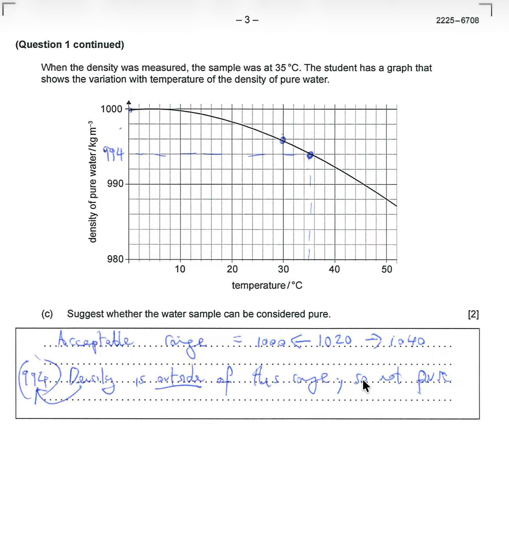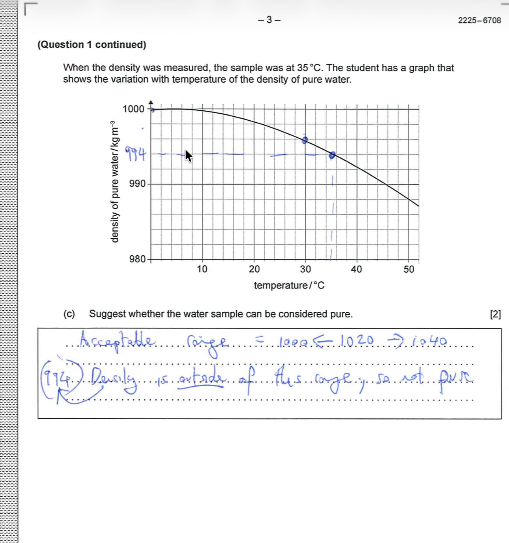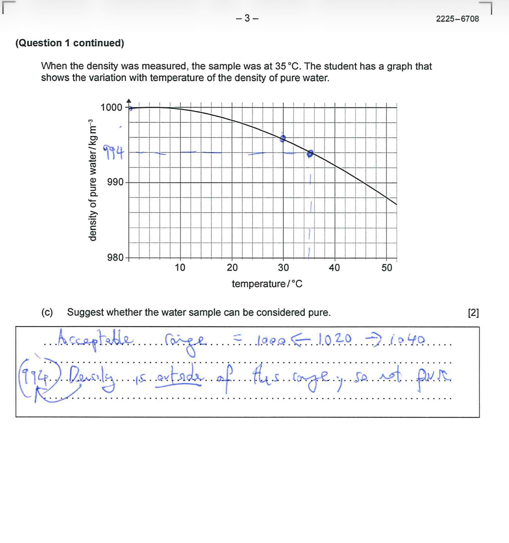That's kind of interesting. If you were to do a worse experiment, if you were to have a higher uncertainty, so for example 100, the range would be a lot bigger, and that 994 would lie inside it. So you would make a different conclusion from the experiment. So this shows the power of our uncertainties in making sure that we're doing good experiments. As I say, it's not the kind of question that comes up all the time. Certainly this uncertainty analysis, using it in this way, is hopefully a new skill, and I hope that's helped a little bit to see how it is used.